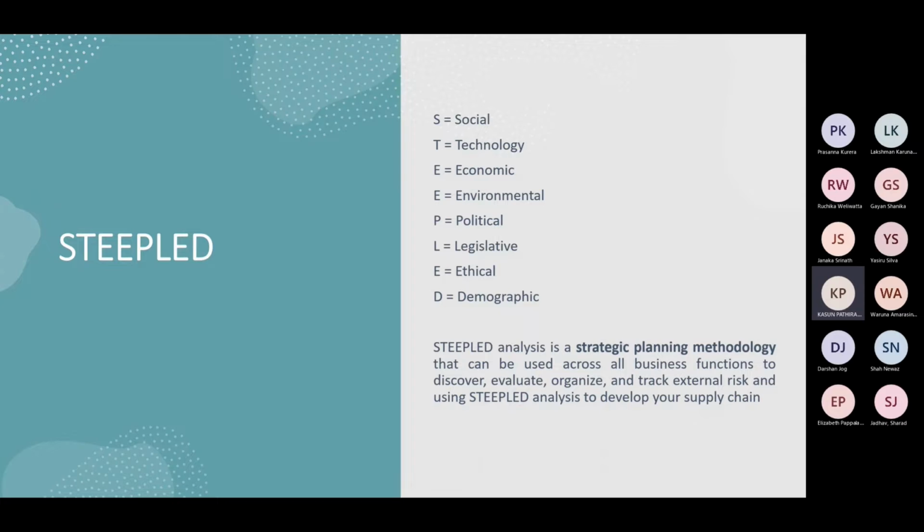And then it's not all, I mean, technology is really key as well. And then there are other aspects that we, as an organization, need to think about. But the technology plays a real vital part of it as well. So that's the important thing that we need to understand. And this is one of the analysis methodologies, that planning methodology, that is used by businesses for the supply chain, to track the external risk and evaluate and organize, discover the challenges that they're facing.